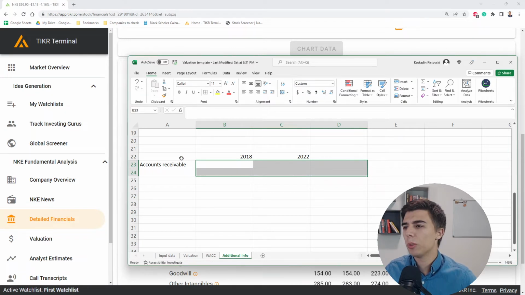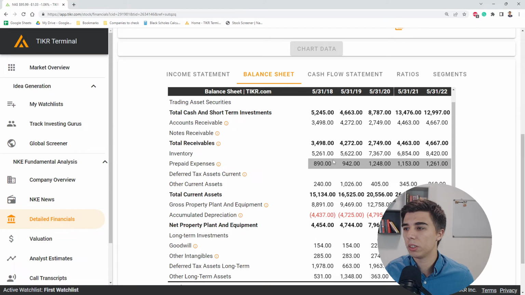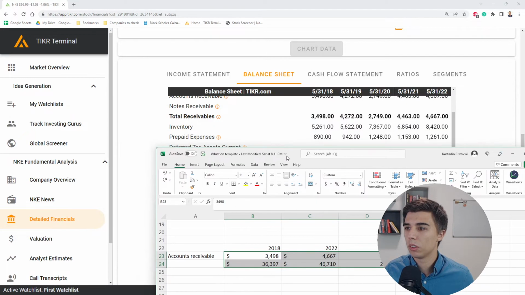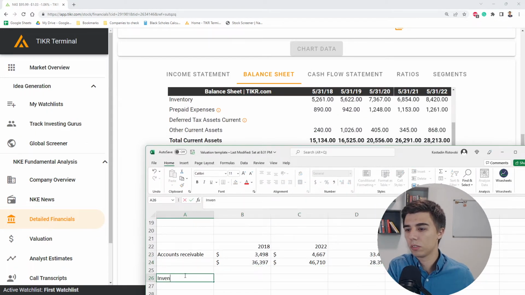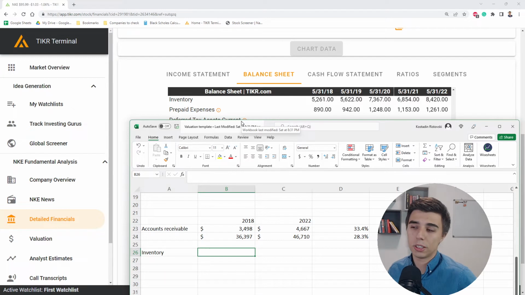So what I'm also curious is, knowing this, what about the inventory? Because inventory, right, this is one significant part. So they had 5.2. I'm going to add that here as well. So sometimes it's a bit of a messy process, but I'm trying to get some insights. And it's the first time that I go through this data, and I know that it might be a bit messy, but stick with me. And if you have questions, feel free to reach out.